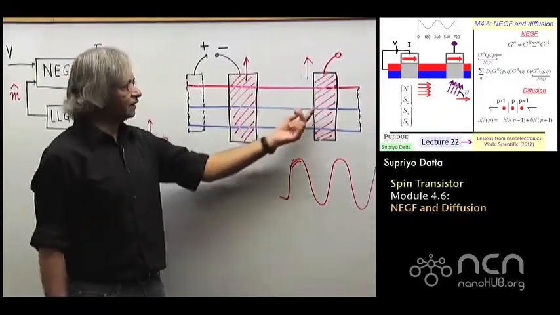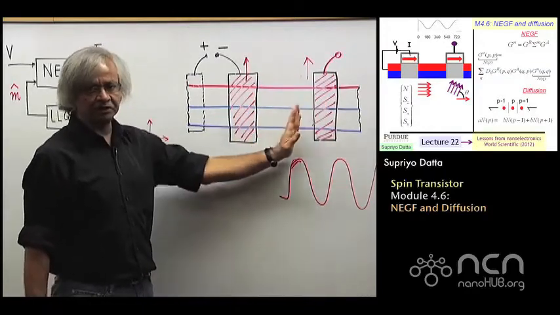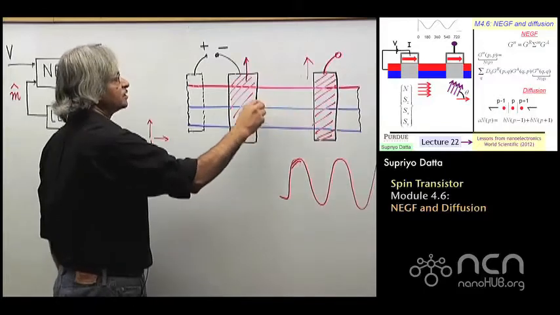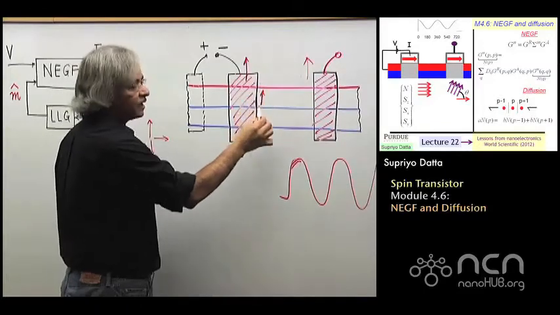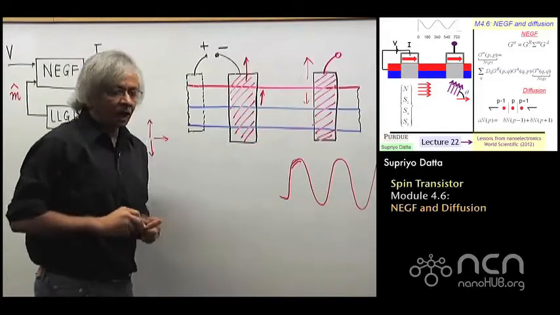So in principle, you could measure an oscillating potential if the magnet were rotated, but often the experiments are done keeping the magnet fixed and actually rotating the electron itself. That is, from here, electrons are injected as, say, upspin, but by the time they get here, they could have rotated. How would they rotate?